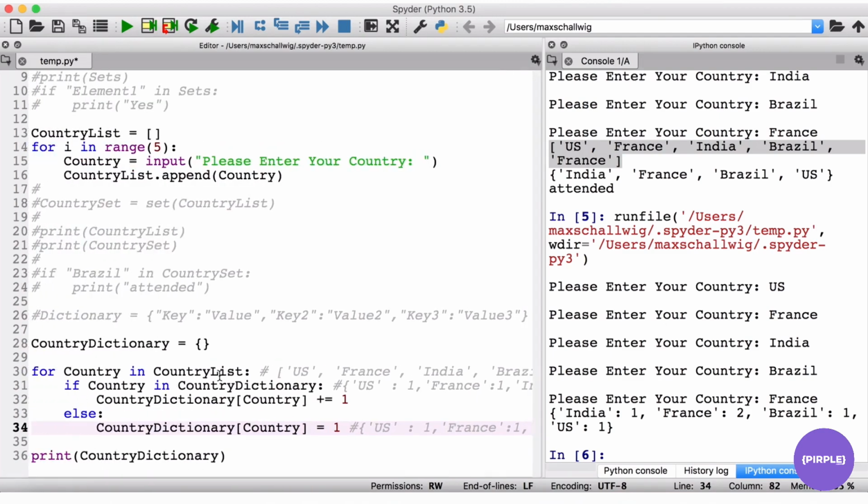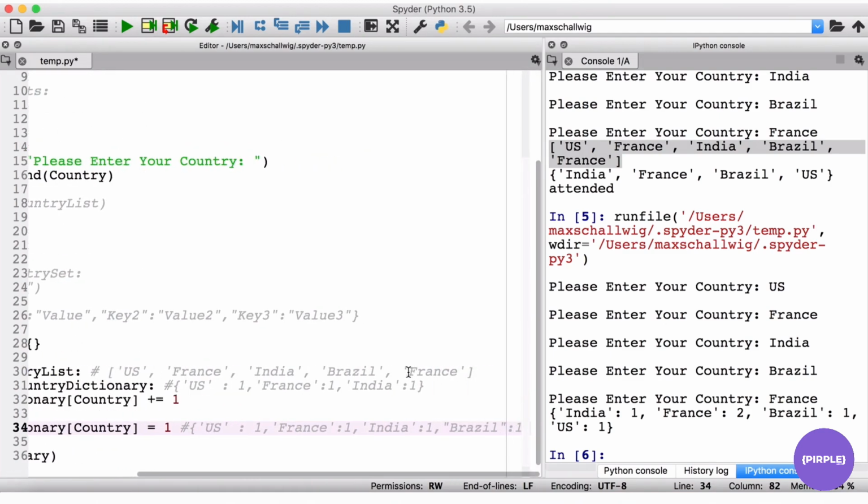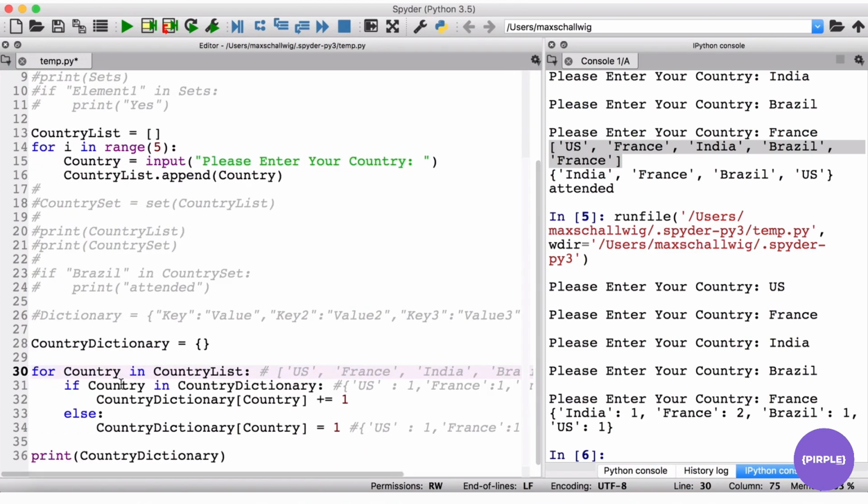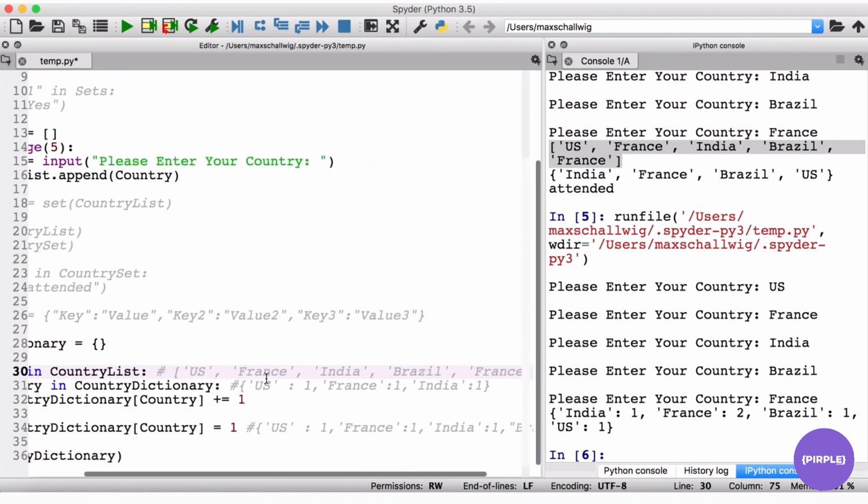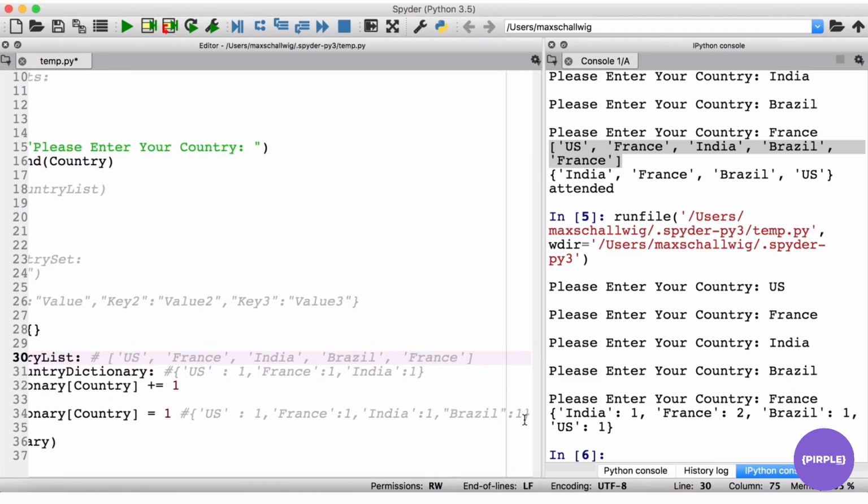And now country takes on the final value, which is France. And now we check if country is in country dictionary, so is France in the country dictionary? Our country dictionary currently looks like this. Is France in here? Yes, France is in here.